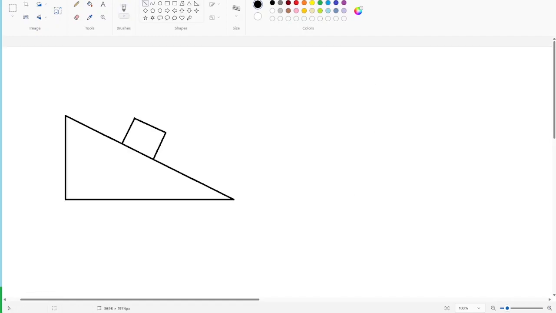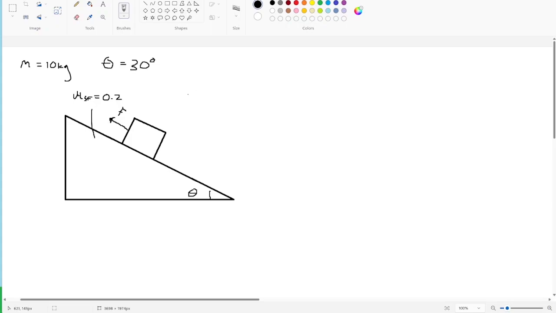Okay, now we're getting into static friction and inclined planes. That's what they're called, inclined planes. So let's go ahead and start with some stuff. Let's say that the mass of this block is equal to 10 kilograms. The coefficient of static friction here is going to be equal to 0.2. And we apply a force in this direction. And the angle of this ramp is going to be equal to 30 degrees.